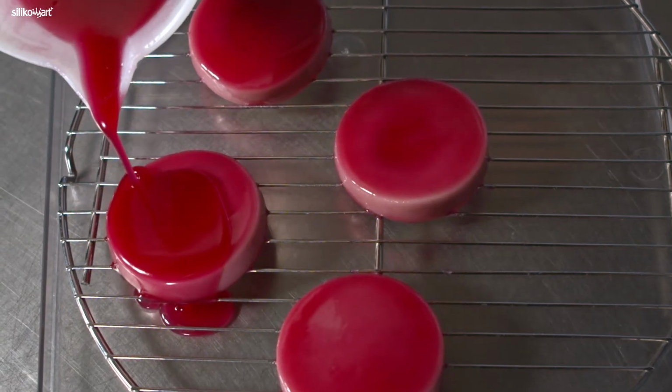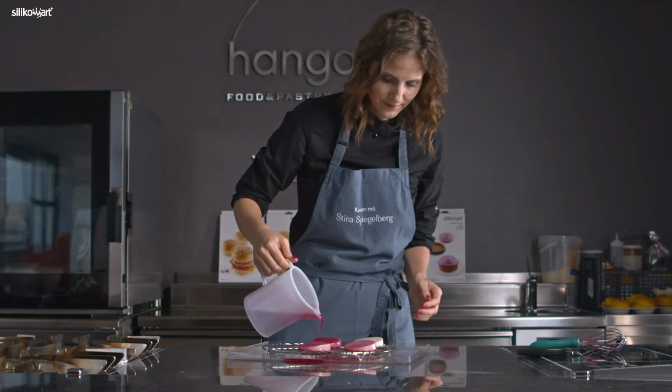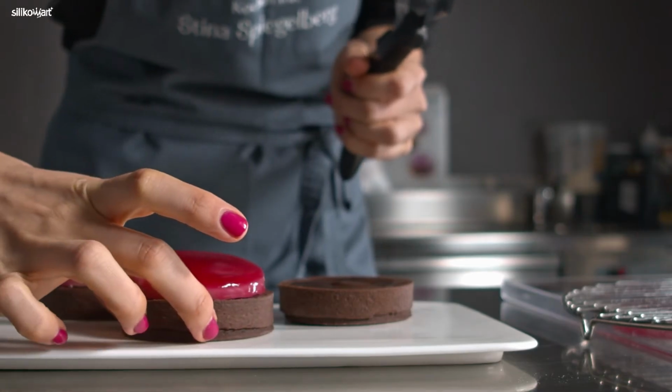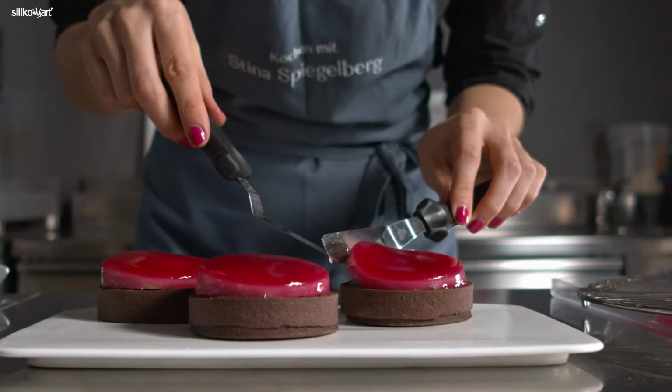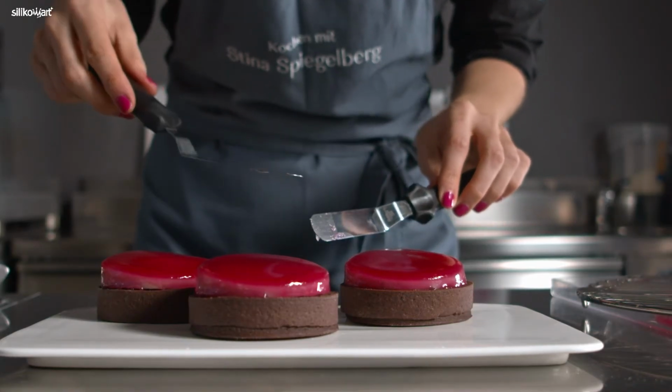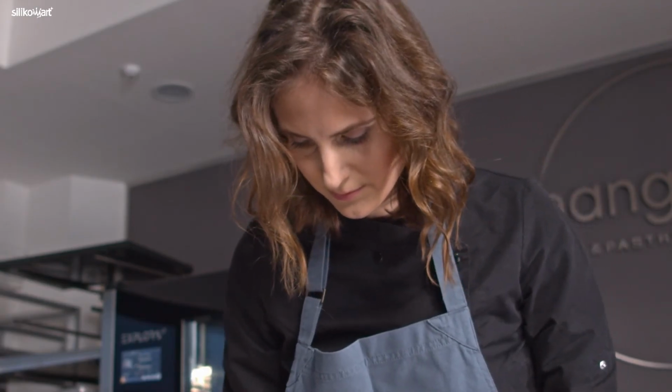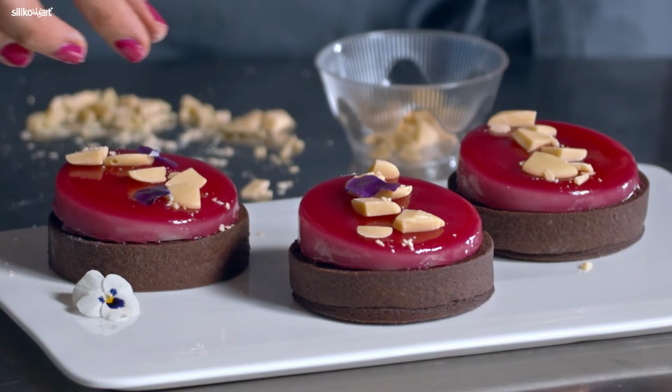We are made to believe that baking is only possible with eggs and dairy. But if you try using plant-based ingredients, a whole new world opens up to you. Enjoy your creativity with these colors and have fun exploring.